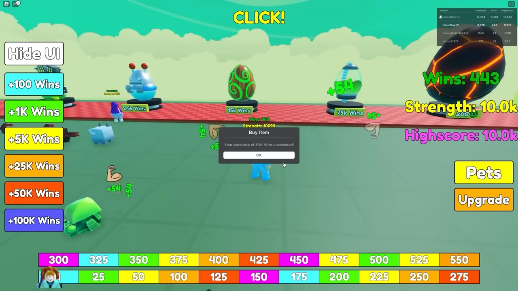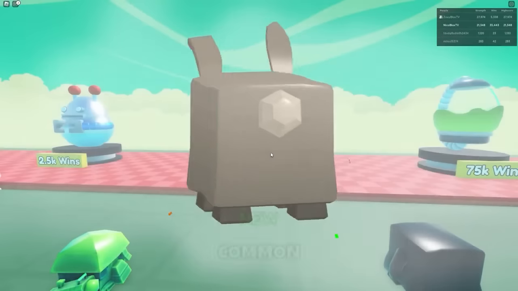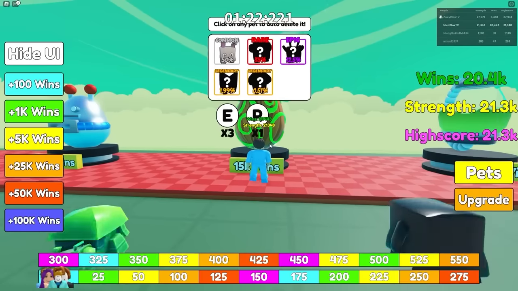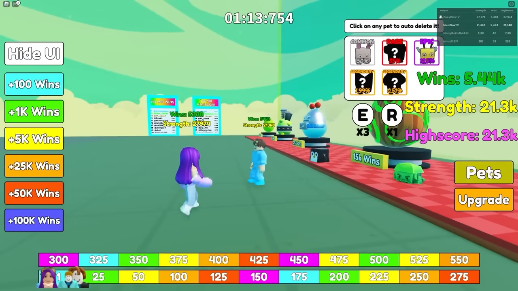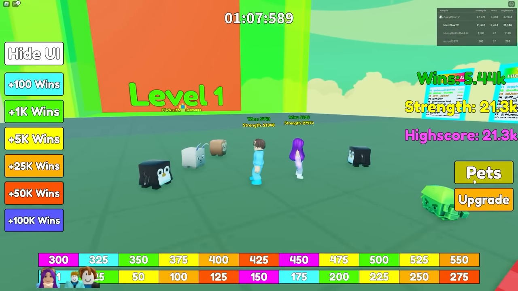Just like this. Okay, Zoe, I'm buying a pet right here. Come on, legendary, legendary. Common. What the heck? I have two more spins. What? Another common. Okay, come on. Legendary. An epic. Wow. That's pretty good though, right? Whoa, I want to see it. Okay, Zoe, whoa, you have 30k strength. What? Sure do. I'm super strong.